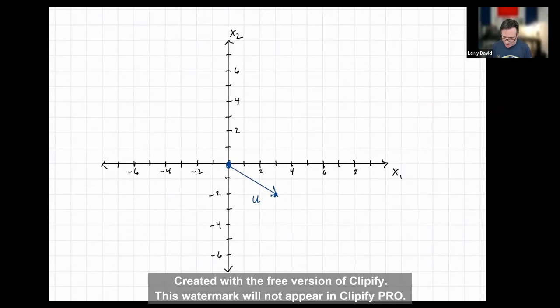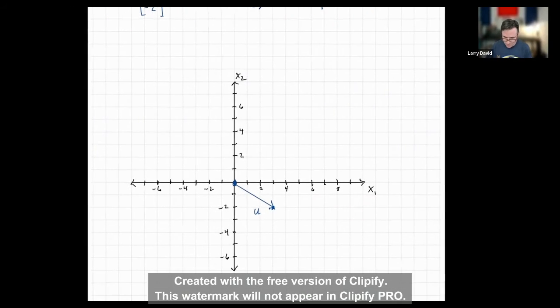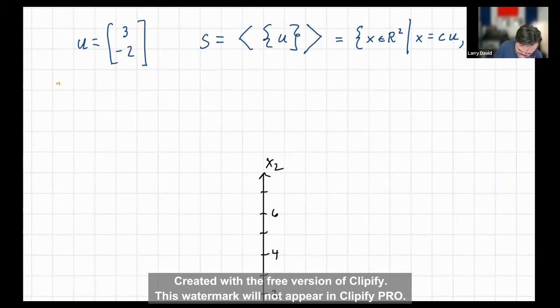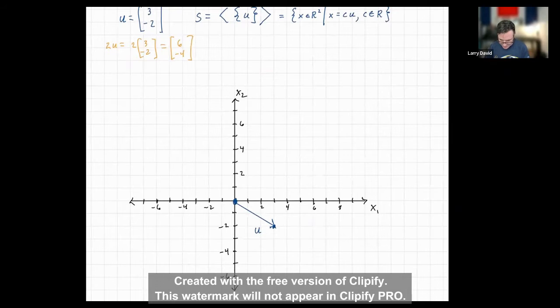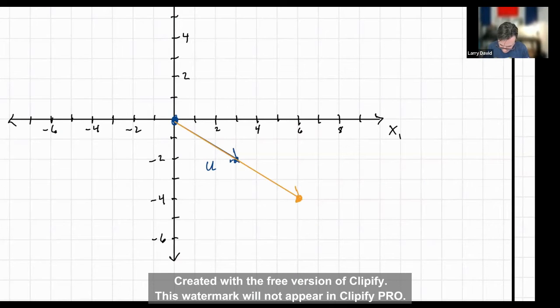Now I want to draw some of the vectors. Let's start by drawing some of the vectors that are in the span of u. Any scalar multiple, so I don't know, 2 times u. Algebraically, we just multiply each of the entries in the vector by 2. Geometrically, we would imagine taking this line segment and extending it to twice as long. Well, we know algebraically it's going to go exactly to the point 6, -4. So we could come down here and there's 2 times u.